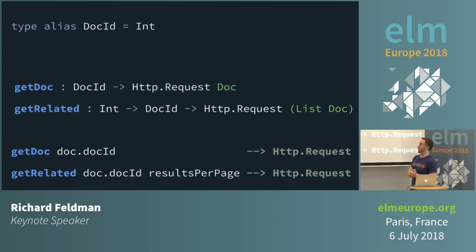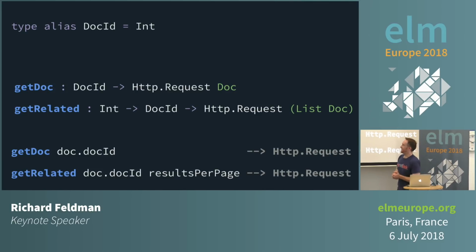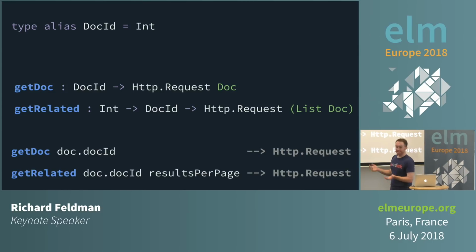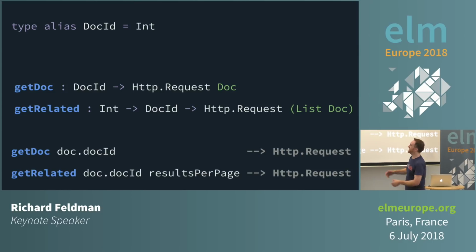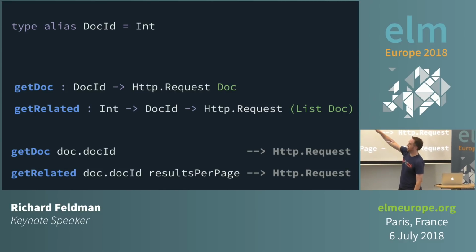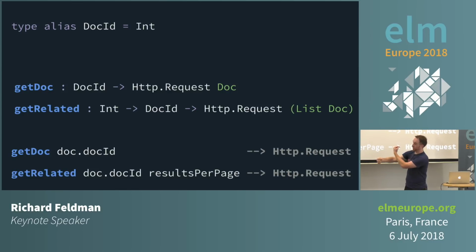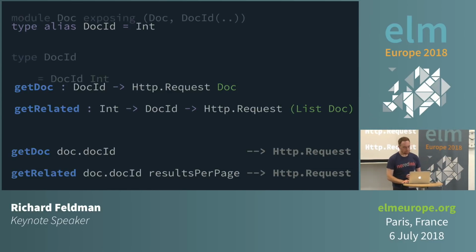Does anyone see the bug? Yeah, so it's easy to notice because I'm talking about this topic, but in the real world, it's quite easy to do this and have it compile and then be very surprised at the results that you're getting. You call getRelated and it's like, I didn't find that document. You're like, what? It's right there. What's the problem? And the problem is that both of these are an int. So if I mix up the argument order like I did here, it's still going to compile. It's just not going to actually work.